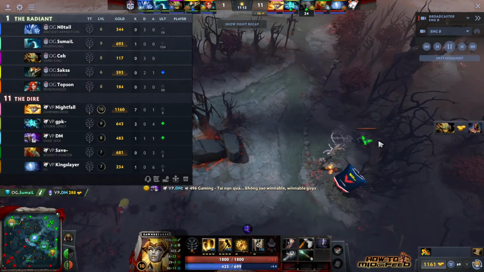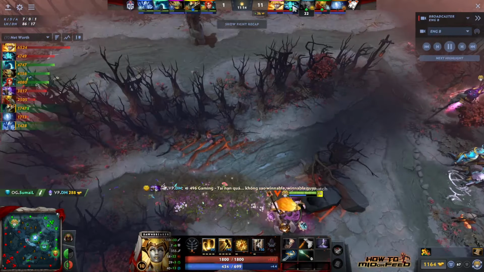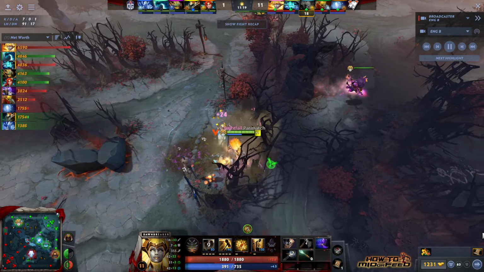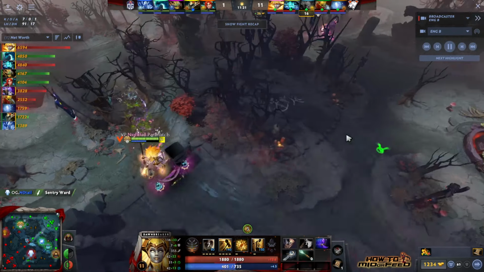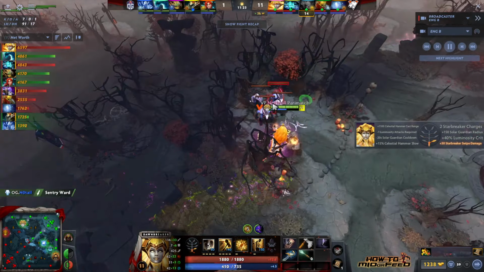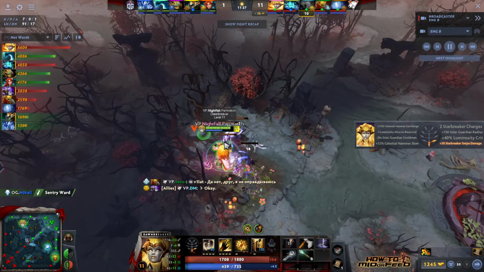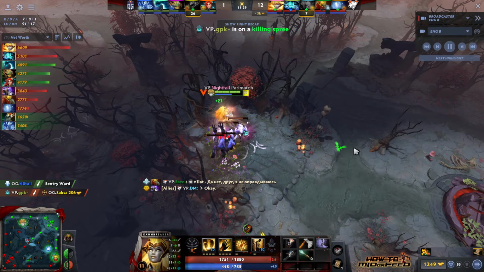This might be the combo that they're gonna need. Vacuum from Morphling into Sand King stun into Ancient Apparition Blast. And then Nyx's Impale as well, right? You've got the Burrow and the Impale. Double bug stun. Saxa pulled upon though. Tracked up and money gonna be flowing into the bank accounts of GPK.